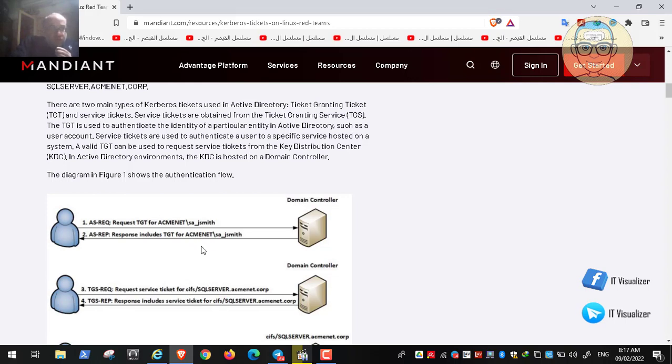So Kerberos has two objectives or two jobs. First of all, to verify that the user has a valid username and password on the domain, and this is called authentication. And the other one is to verify that the user has the appropriate right to access certain services and folders on the domain or locally on the machine. So this is done by Kerberos.